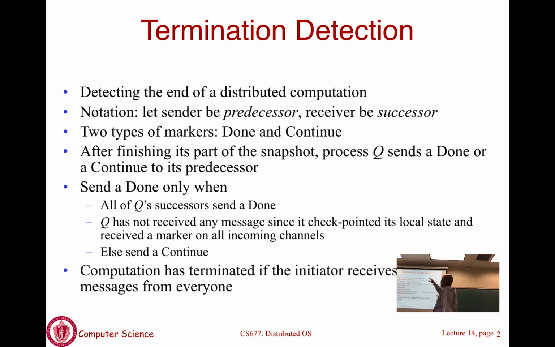So I did not define the sender and the receiver. The node that is asking questions to its neighbors is called the predecessor. And all the neighbors that receive these questions, asking are you done or not, are the successors. Now, of course, if you have a distributed system, which is basically a set of processes communicating with one another, it could have cycles in it, because there may be processes in a ring or they might have arbitrary cycles.